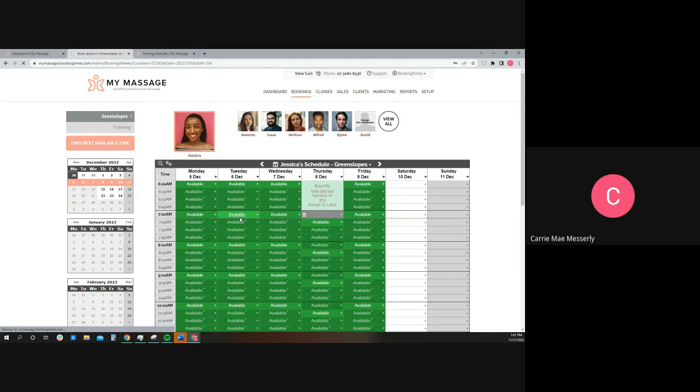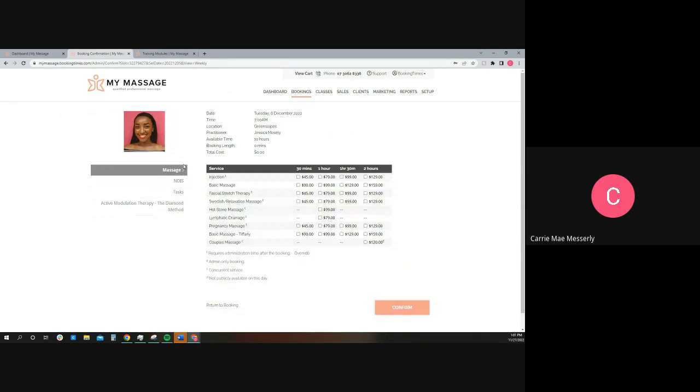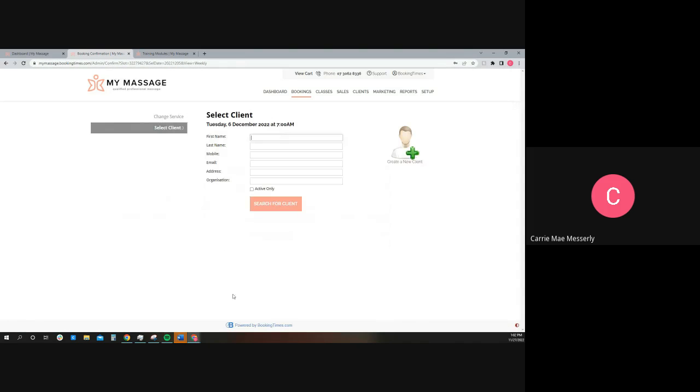So if we click any of these available sections as an admin, we're going to see all of the services that are provided by this particular therapist. So if we say a 2-hour injection or even a basic massage, and we also want to do a 1-hour injection, you can couple those bookings and do them both at the same time, as long as you have enough time available, which it will display here, how much time is available in that time slot. What's going to happen now is your client options.